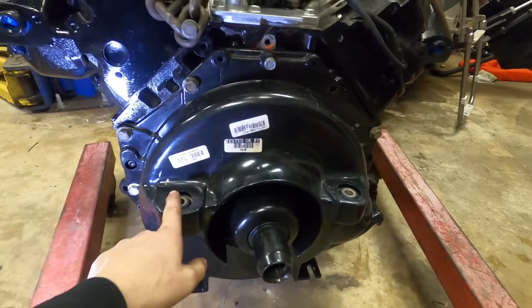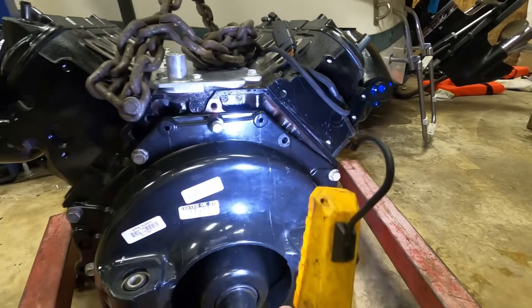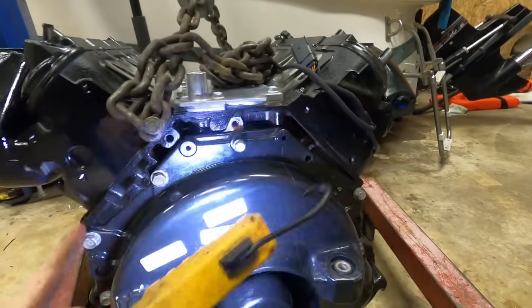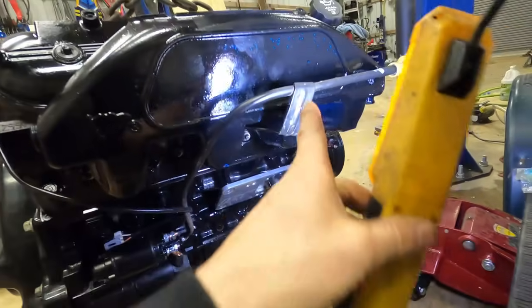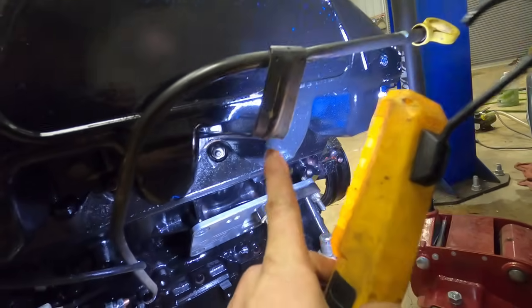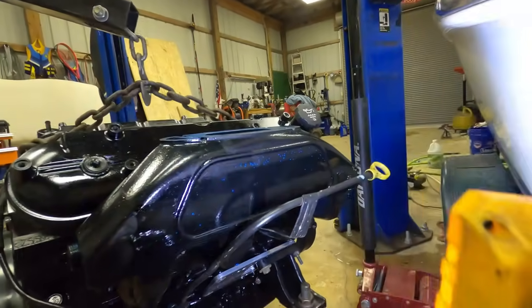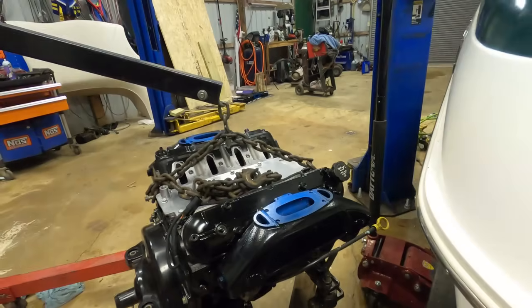So I got the bell housing on, and like any other small block Chevy to LS swap, you just leave out this one bolt hole. All the other ones line up. For my dipstick, I just used the truck factory dipstick, and I bent it to come out up here. And then I bent the mount to just go right there to the manifold bolt. Pretty sturdy, and it's off of everything, so should be pretty good.